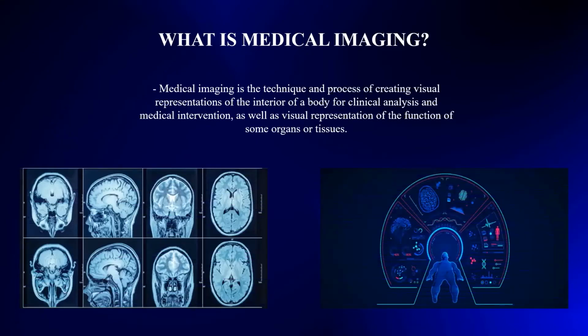Medical imaging is a technique and process of creating visual representation of the interior of a body for clinical analysis and medical interventions, as well as visual representation of the functions of some organs or tissues. Medical imaging seeks to reveal internal structure hidden by the skin and bones, as well as to diagnose and treat disease. An image processing technique is the usage of computer to manipulate the digital image.